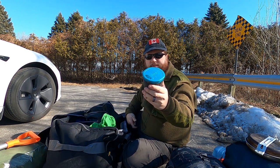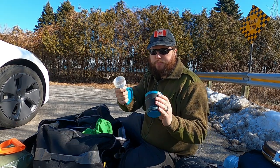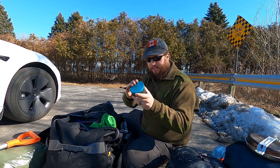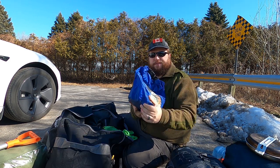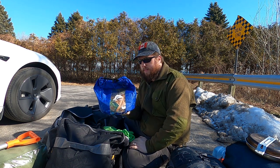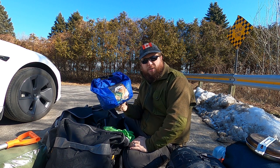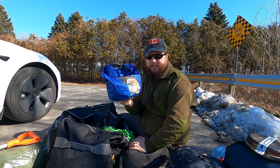I've got my little Sea to Summit coffee mug from my backpacking kit, and inside it I have a 3D-printed plastic funnel I made so that when I boil water to purify it, I can filter it into my giant water bottles. It's a little dirty — crusty coffee and hot chocolate all over it. I've got my food bag, the same one that goes in my backpacking kit. I don't have a dedicated cooler yet, so for now I'm basically going with the exact same setup as backpacking: dehydrated stuff and things that keep.